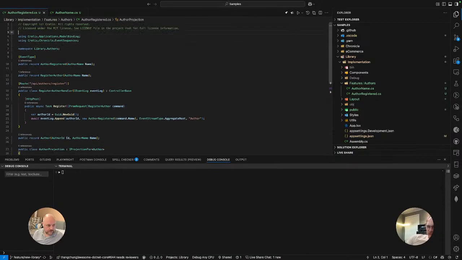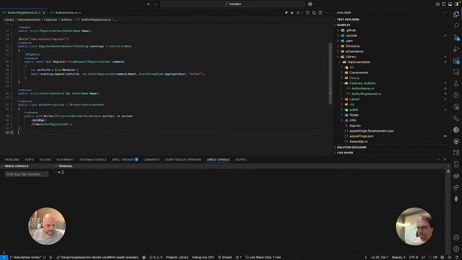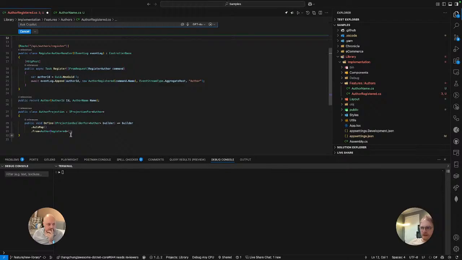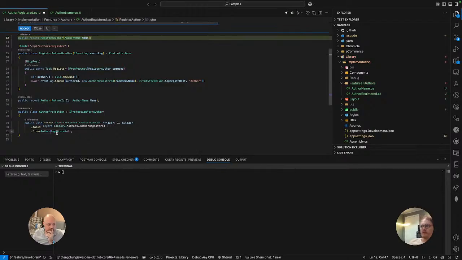The next thing, and I think that is a very good point, is to make a constraint here. The auto map basically maps the properties from the events that you attach to the projection and binds them to the property of the same name on the read model.